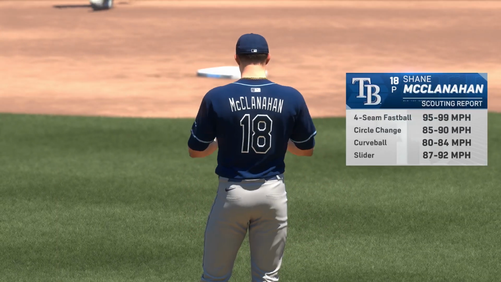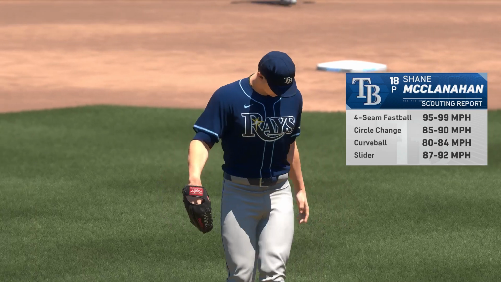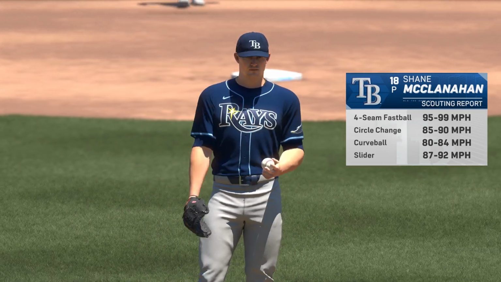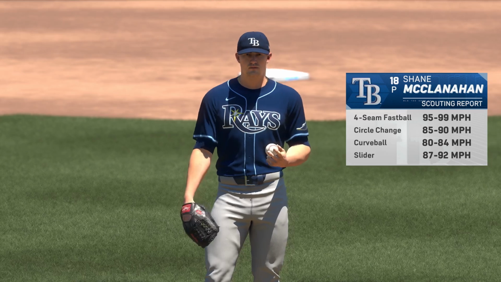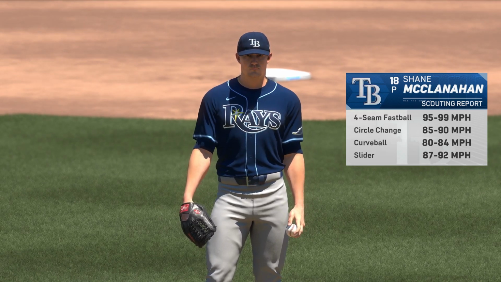Back here in Kansas City, and our pitcher in this game, Shane McClanahan. Well, a pretty standard four-pitch mix. Got the fastball, change speeds, two breaking balls. All can be really effective if they're coming out of the same arm slot and really staying in that tunnel for a good bit.